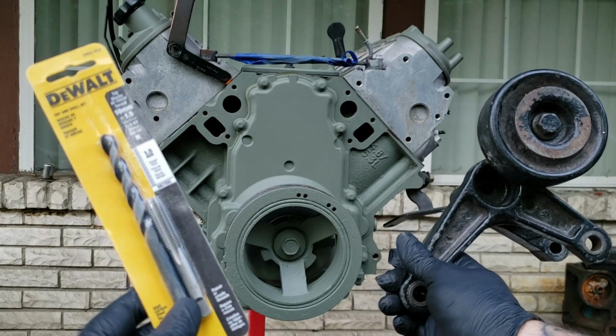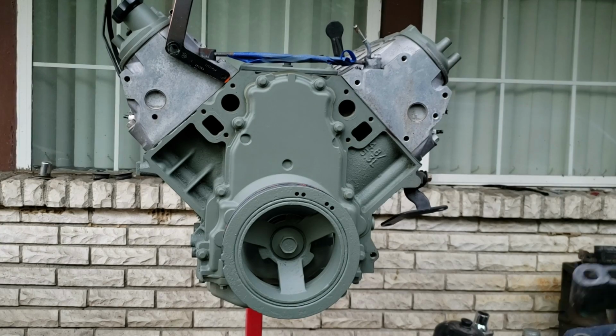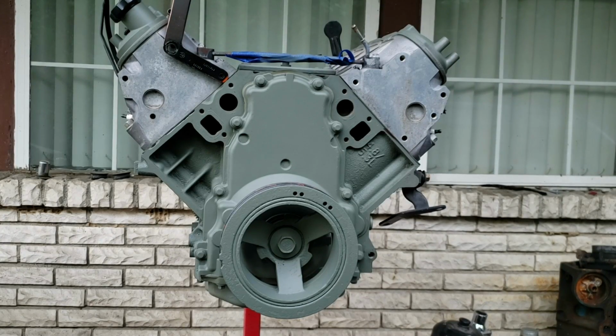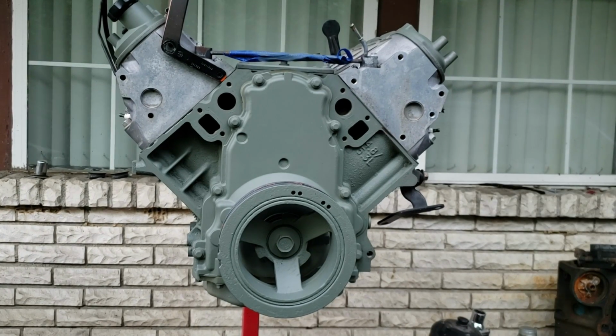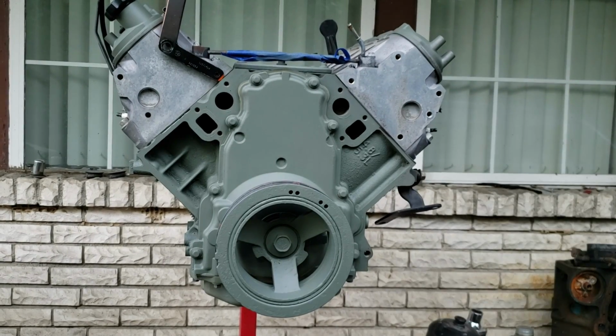On today's video, we're going to be drilling and tapping this 5.3 truck motor, 4.8. 6.0s ain't even got this hole. Talking about the hole right here, guys. It goes on the engine block.